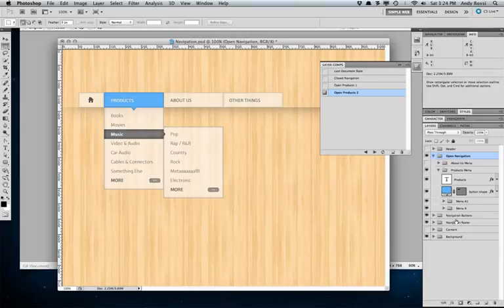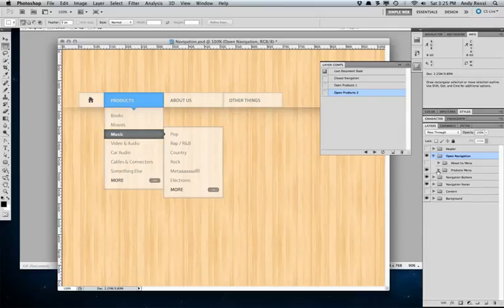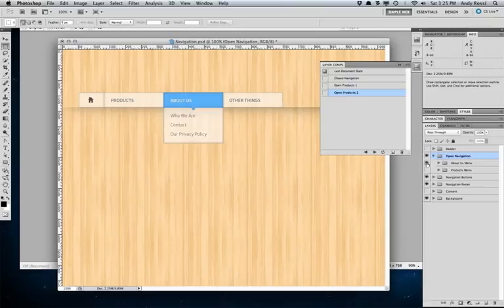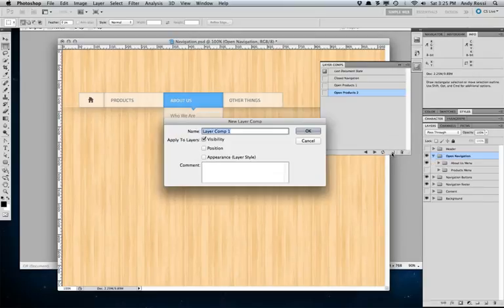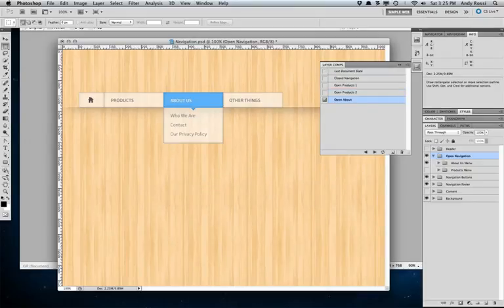As you can see, it's actually better to use this than to go through and basically try your luck at getting the desired view. If I shut one off and not the other, I might have some extra elements floating around that I don't really want. So this just makes it so much easier. And then finally, I'll turn those off and go to the About Us dropdown. Save that as a comp. Open About. Okay, we have our states.